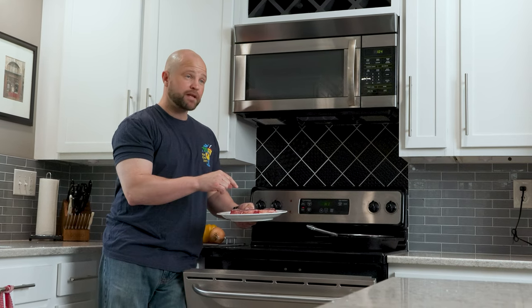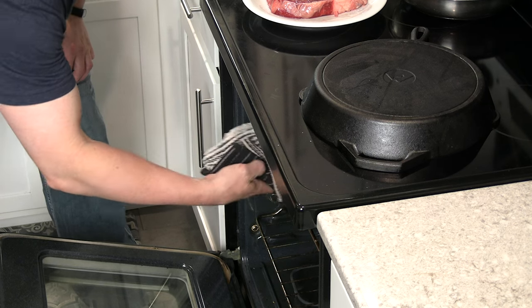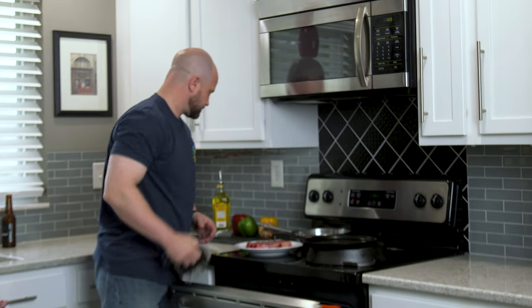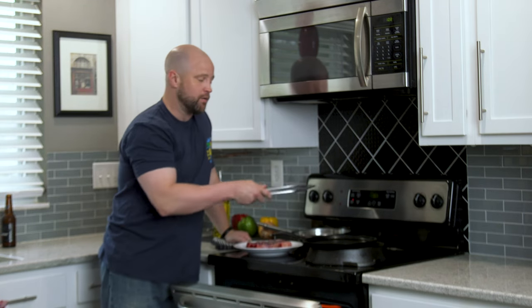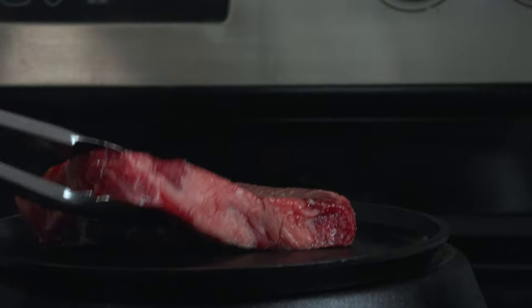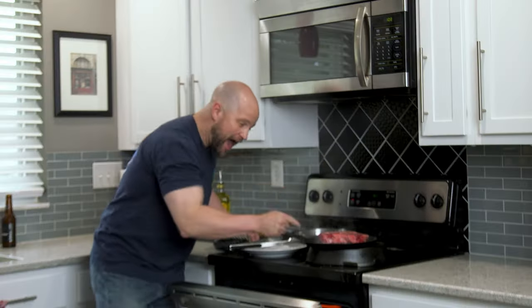I've oiled the steak, the pan has no oil on it, and it's almost ready to go. I'm starting to see a little smoke come out of the top, which means that pan is nice and hot — let's drop our steak. First thing we need to do is get the pan out — super smoky, look at that, nice and hot. I'm going to drop it on one side so that when I flip it the other side will still be hot. Oh, you guys hear that sear? That, my friends, is the sound of tasty — let's get it in the oven.